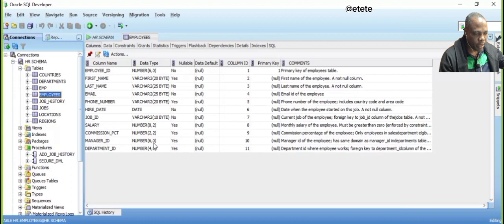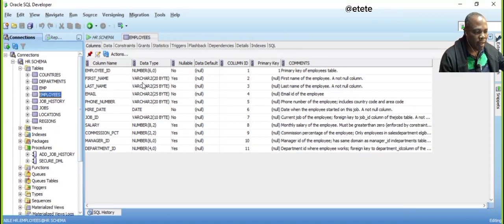Now, manager ID, you have 6 digits. So you have 0 on this side, meaning you have 0 digits to the right of the decimal, and you have 6 digits to the left of the decimal. So this is like a whole number. Department ID is a whole number. Manager ID is a whole number. Employee ID is a whole number. And that is what you are seeing there.